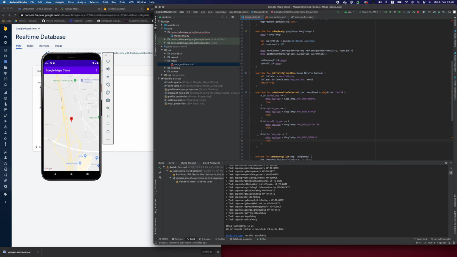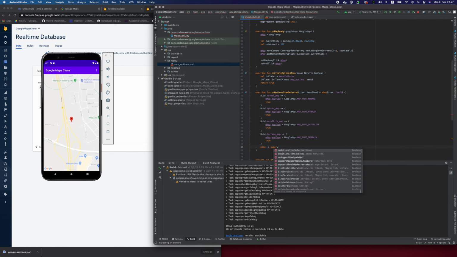All right, but what if it is none of the above? Then we use else. All right, so if it matches this one, then this works, we return true. But if none of these, then we use the else branch. So the when is a very powerful tool in Kotlin for Android development. If nothing happens at all, or it doesn't match, then we're going to return the original, super.onOptionsItemSelected. And this is all we need.